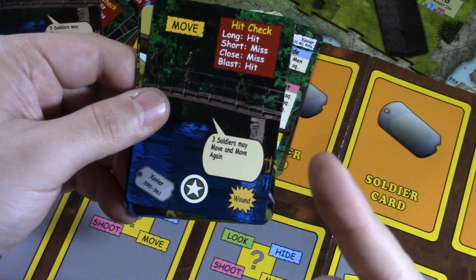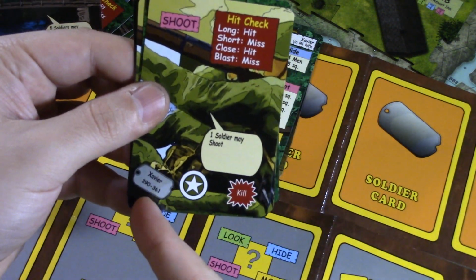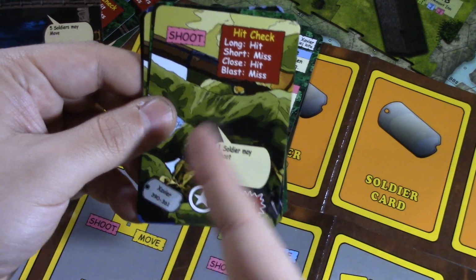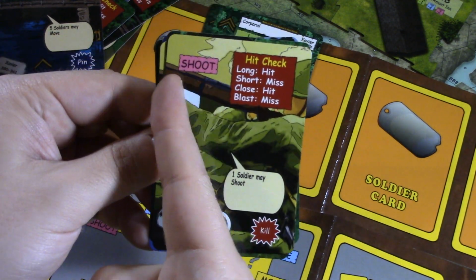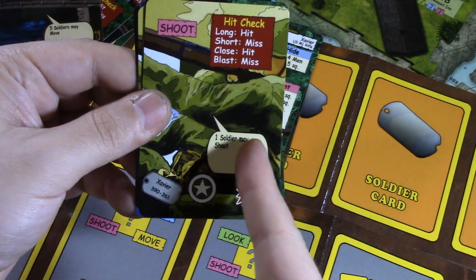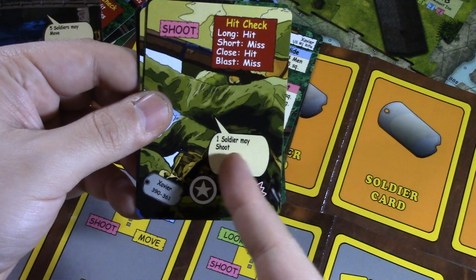Now, the nice thing too with this team bubble is this soldier can also be activated by the team bubble. So that means, if I have this shoot card, for example, I can have Xavier shoot using his dog tag action because he's on the board and his action is shoot. Then he could also shoot because the bubble says 1 soldier may shoot.